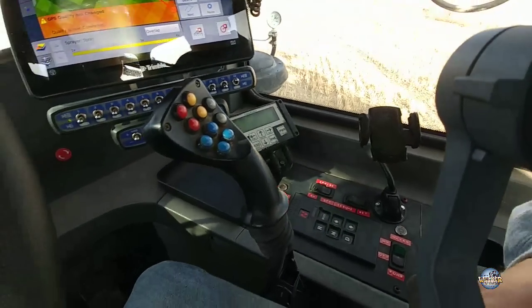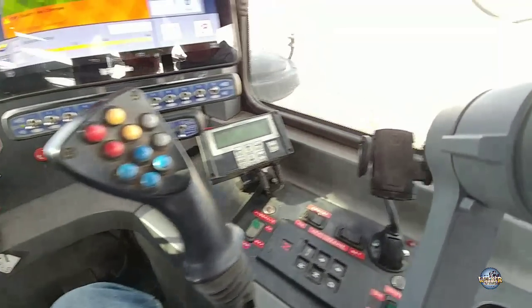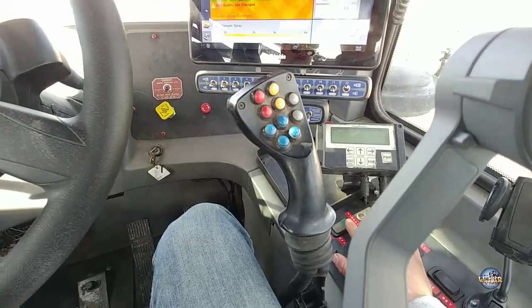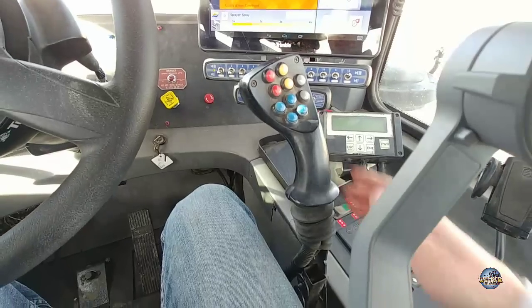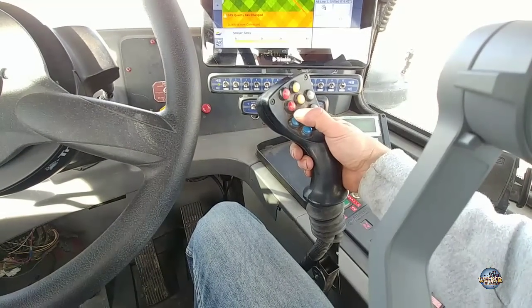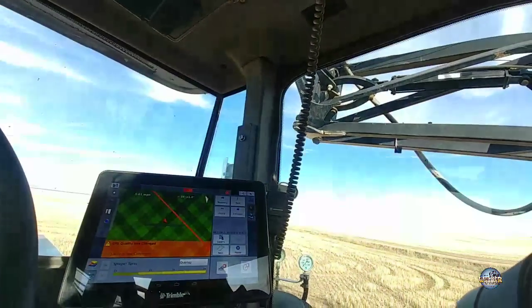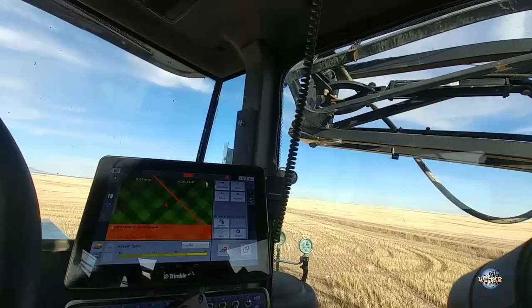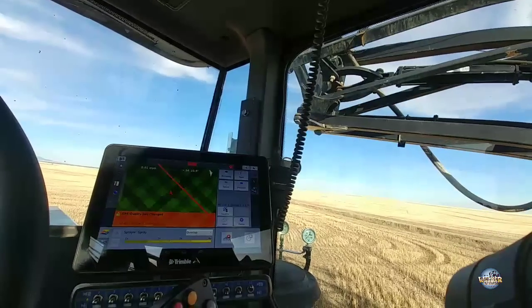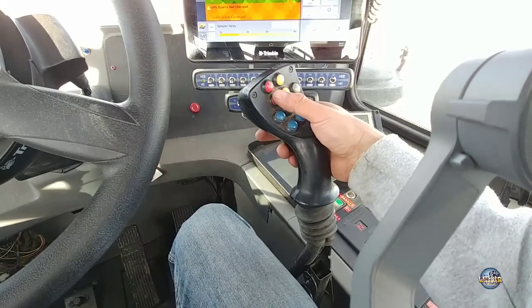Come on, this thing's kind of reacting funny. Well, that's fine, it works. You sure? Yeah, okay. It's working. All right, I'll turn this switch on right here. And then I press up on these two right here, and it lifts our booms up. Each one of those blue ones is a wing. You see that right there? So I'll lower back down. Raise it back up. So you got to lift them up, and then to spread them, I go with this one right here.